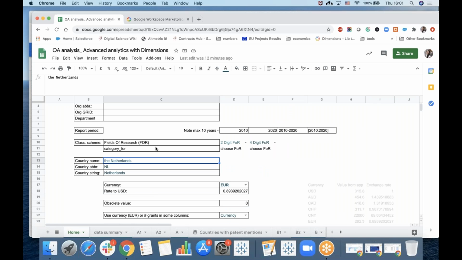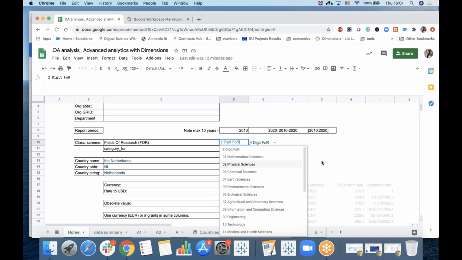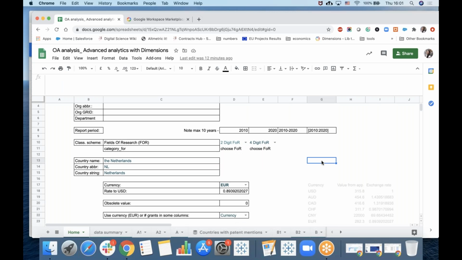For example, the categorization system that you would want to use, all of the different FORs. So if you would want to do an FOR level analysis, rather than coding it in each and every time and then having to change your code and remember to change it, which is something I'm never good at, for me, it's just easier to call a cell and have Google Sheets remember all of that for me.